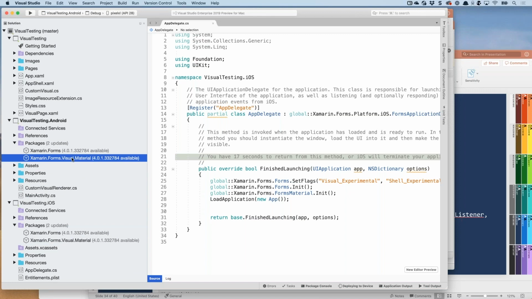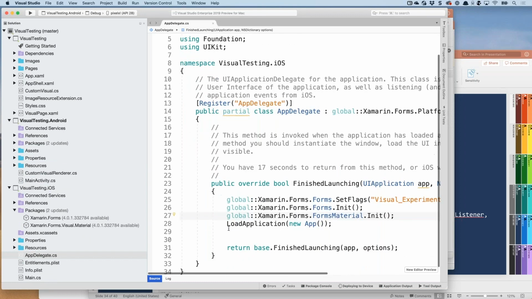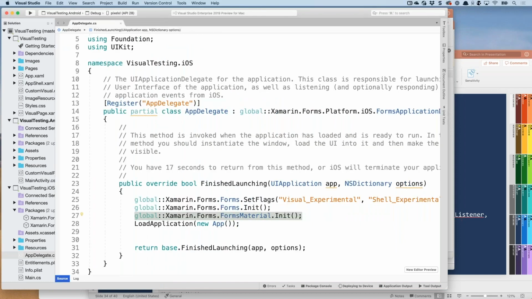Now, on the Android side, I think there's a little bit of code in there, but of course the renderers themselves are part of Android. So there's not a lot otherwise happening there. And then in your app delegate, you're going to come over here and you're going to initialize it as down here. So then once you've got that initialized, you can see here also that I've got those experimental flags that I mentioned before. Come on, close solution, close. There we go. You see this line here.